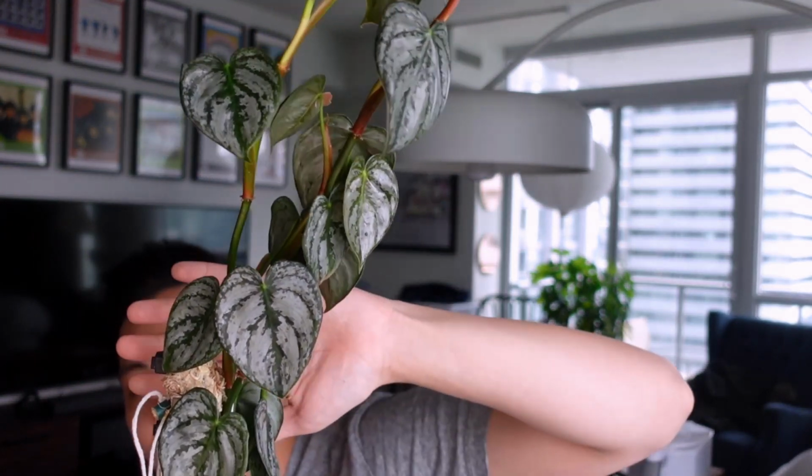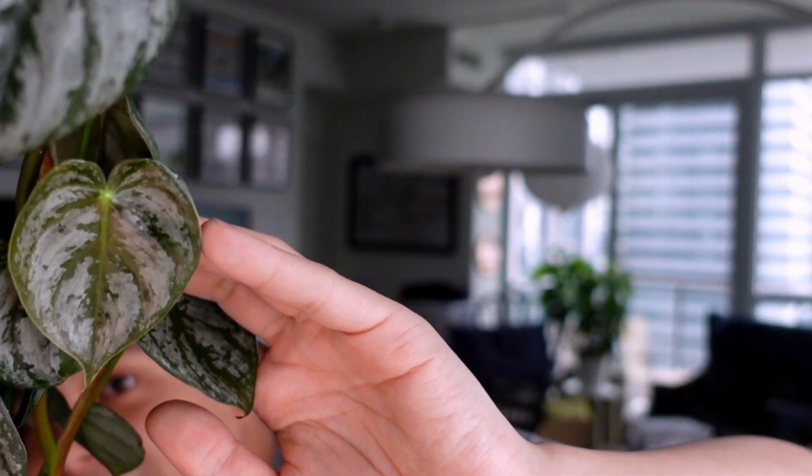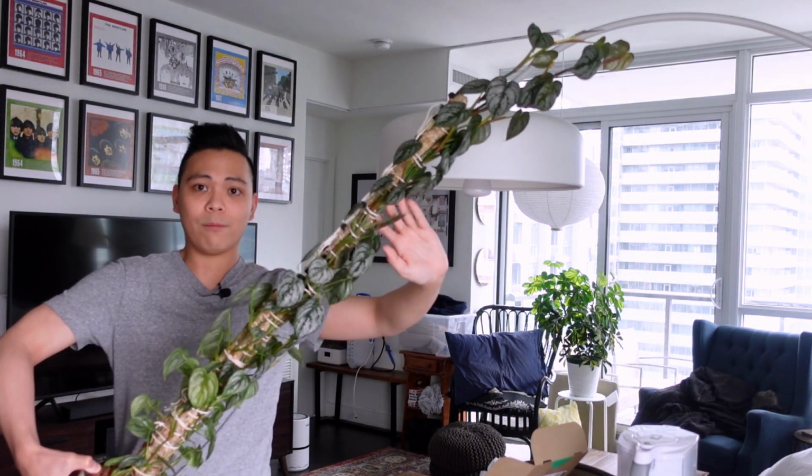And my humidity right now is sticking around 50%, which I know is something I didn't say in my care guide, but I haven't sprayed this plant at all. And the leaves up top here, this is so funny, it looks crazy. I wish I could show you how great this plant is, especially the newer leaves, but it's honestly impossible. I have to stand about 2 meters away from the camera.